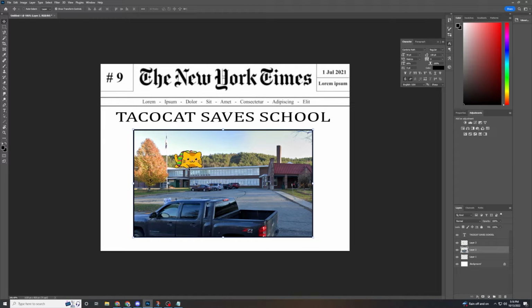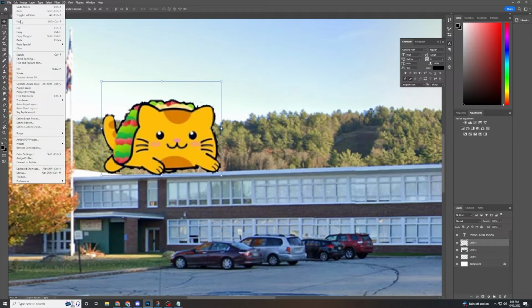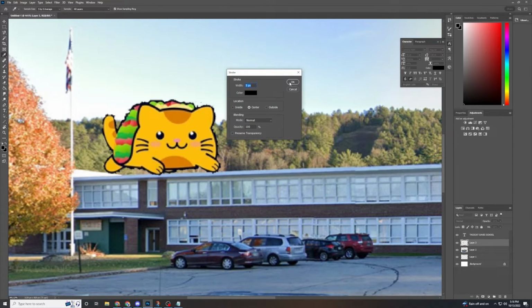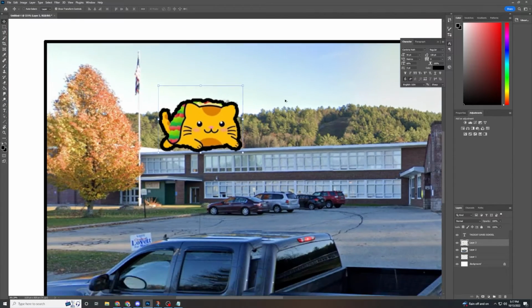All right. I wouldn't recommend doing this to your image, but I want to show you what happens if you do the stroke to something that's not square. I'm going to choose Taco Cat. We've deleted a lot of Taco Cat's background. We didn't mask it, we deleted it. I'm going to go to Edit, Stroke, and we can see it carefully followed all around Taco Cat and made a new, better black line. I was planning on doing this, but it actually looks pretty good, so I'm going to leave that.